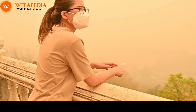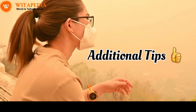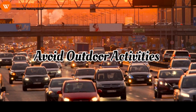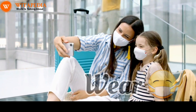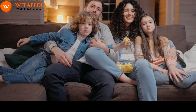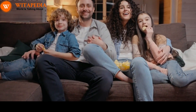In addition to eating these foods, there are a number of other things you can do to protect yourself from the harmful effects of smog. These include: avoiding outdoor activities when smog levels are high, wearing a mask when you are outdoors, filtering the air in your home, and keeping your home clean and dust free. By following these tips, you can help to protect your respiratory health from the harmful effects of smog.